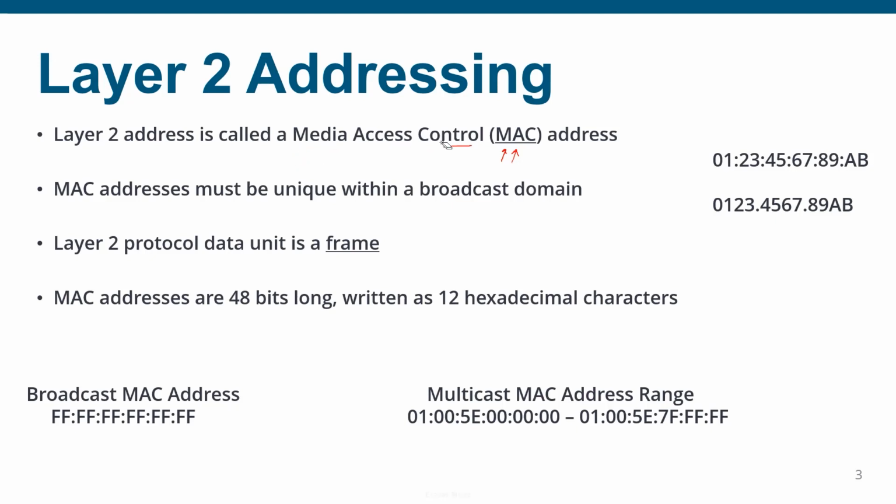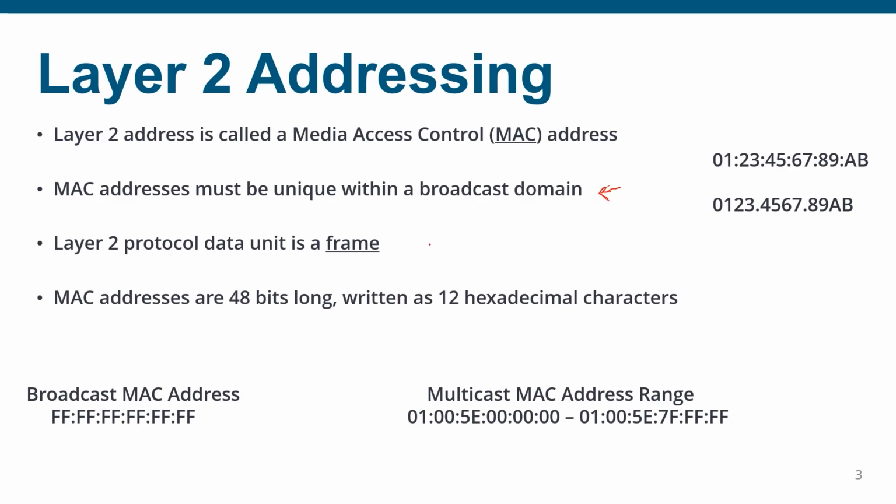MAC addresses must be unique within a broadcast domain. When sending a broadcast, the MAC address is what identifies every device on our broadcast domain. And because of that, if we have duplicates, you'll run into problems where we don't know which device is actually talking and might run into issues with trying to switch our frames and get them to the appropriate destination.